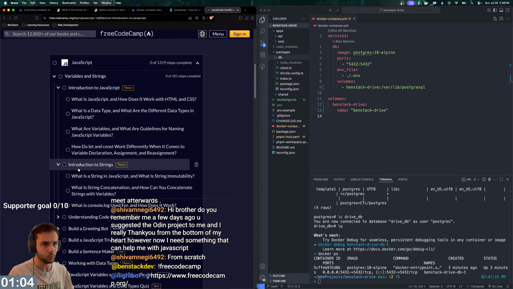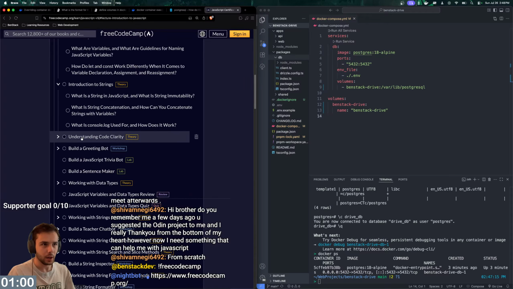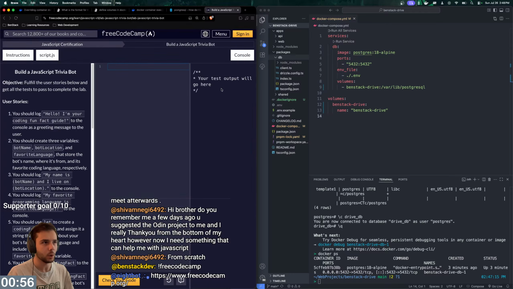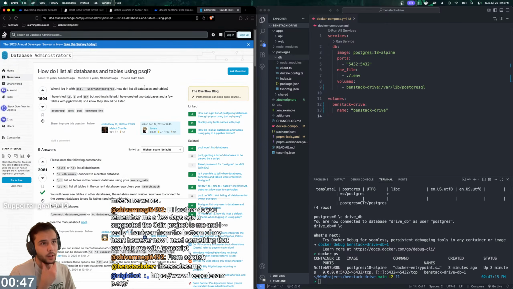That gives you like right from the beginning. So like, what is a string? Understanding why code needs to be clear, and it gives you all of the code. Like you can write the code right in the browser, right? So you don't have to worry about setting up a text editor or all these sorts of things, right? So that's good. So that's nice. Good. So there we go.